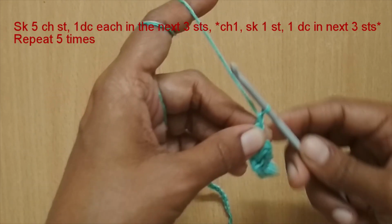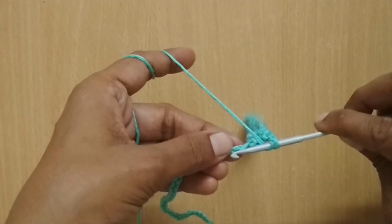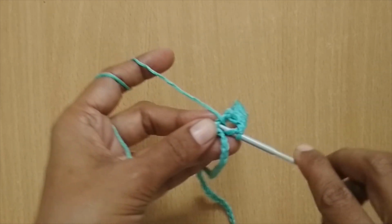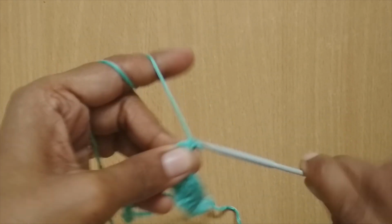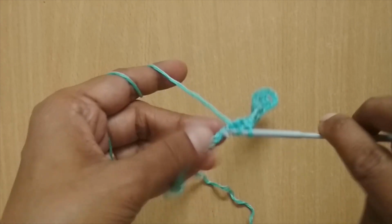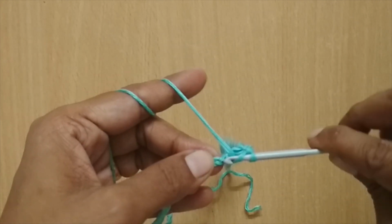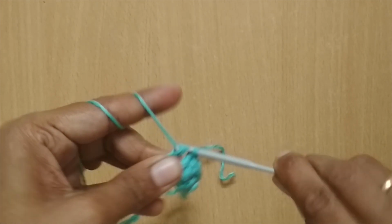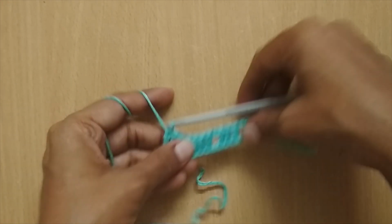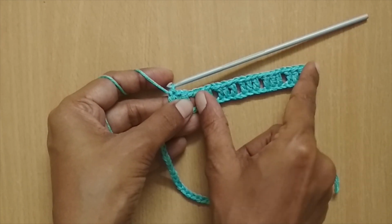So for that, I'm going to chain 1, skip 1 and make 1 double crochet each in the next 3 stitches. When you have 3 double crochet on either side of your buttonhole, it gives a little more strength to the buttonhole, is what I feel, rather than just going on continuously putting buttonholes. So this would be enough. So this is how my adjusting strip is.